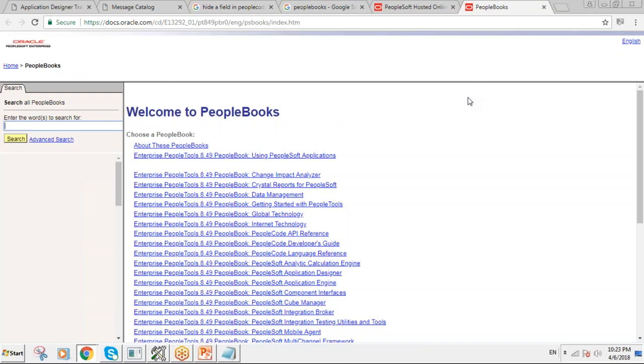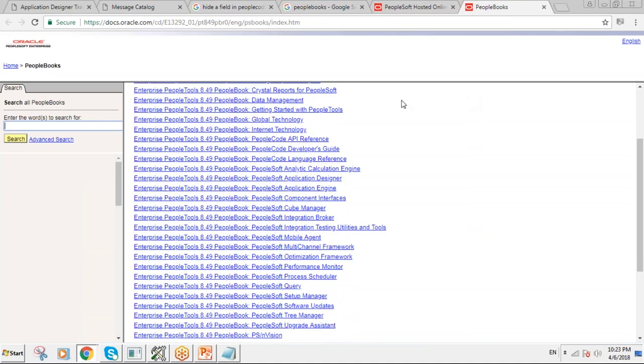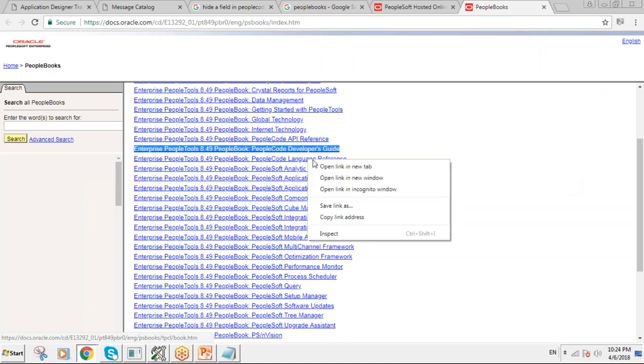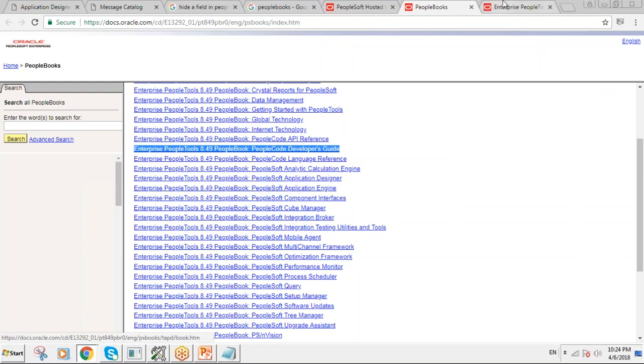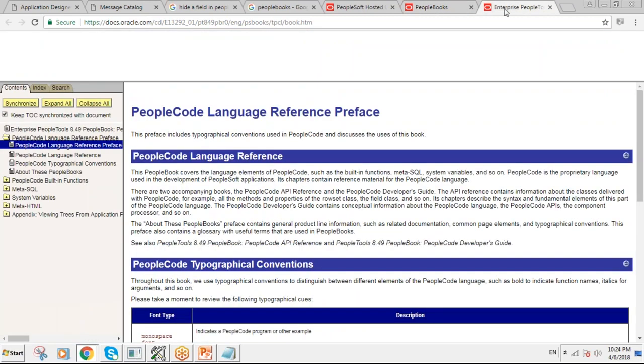You see, three PeopleBooks are available for PeopleCode: PeopleCode Developer's Guide, PeopleCode Language Reference, PeopleCode API Reference. PeopleCode Developer's Guide will help you understand the theoretical part, event process flow, buffers, everything. We have to refer to the language reference PeopleBook for the built-in functions.